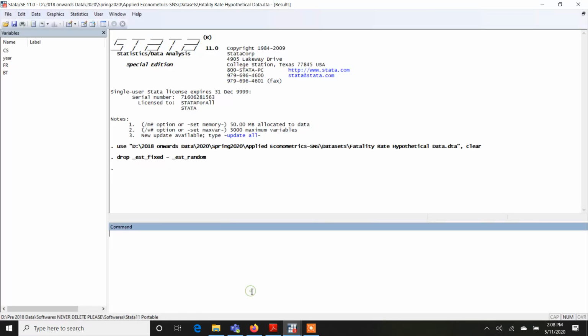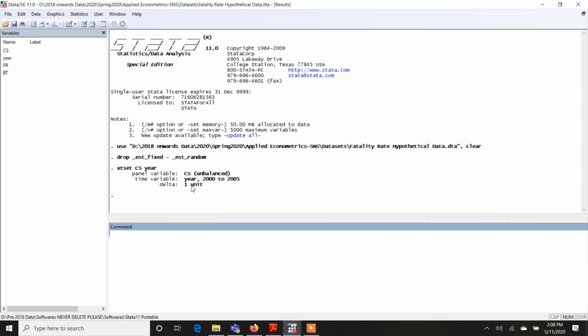So let me write here xtset cs year, right? You get this type of output: the panel variable is cs, the time variable is year, and it shows the variation from 2000 to 2005.